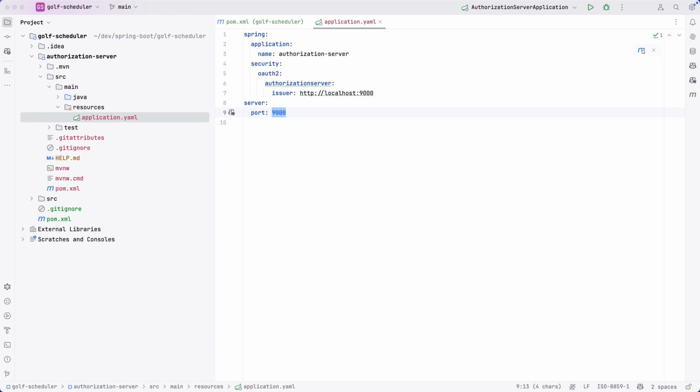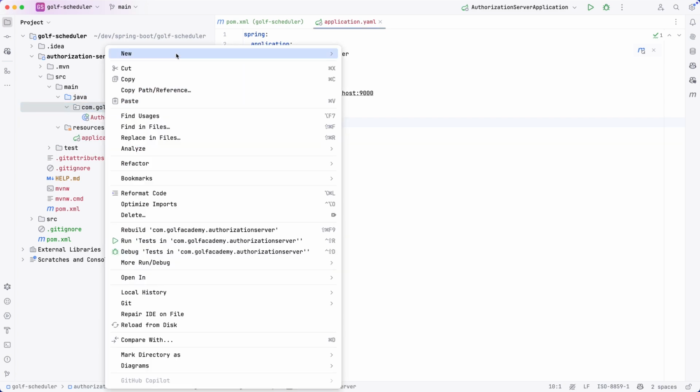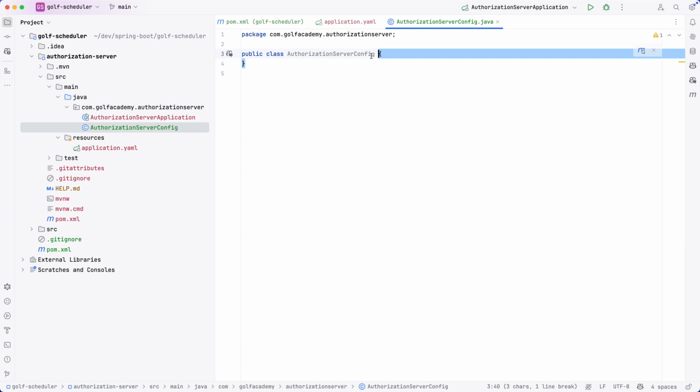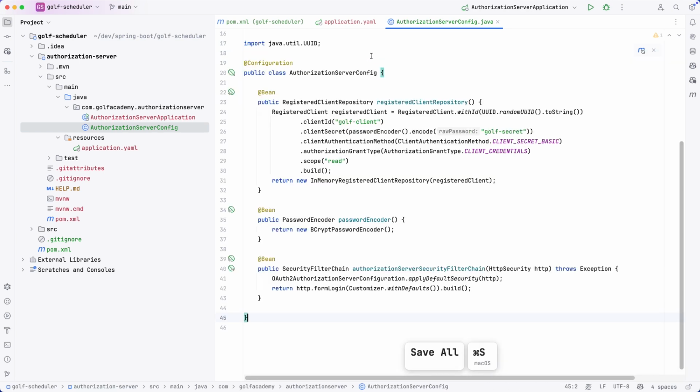Then what we're going to need is an authorization server configuration. So here in Java, let's go ahead and say new Java class, AuthorizationServerConfig, and let's go ahead and paste some code in here and talk about it.